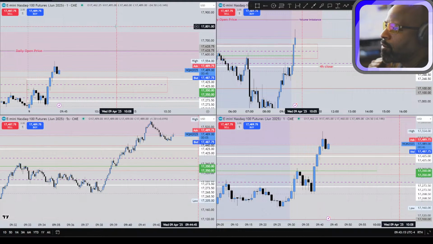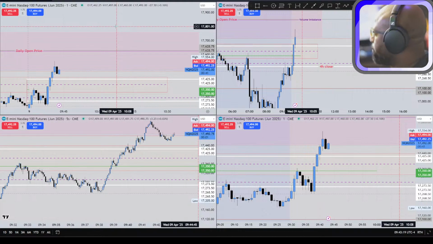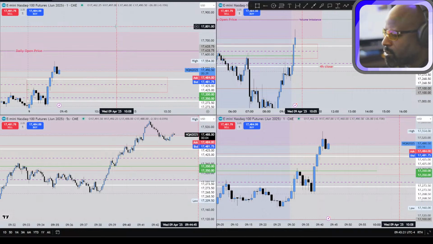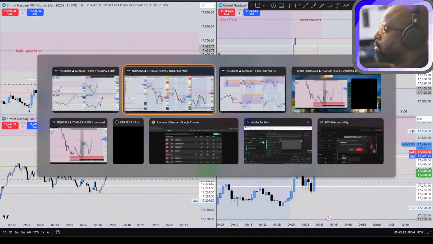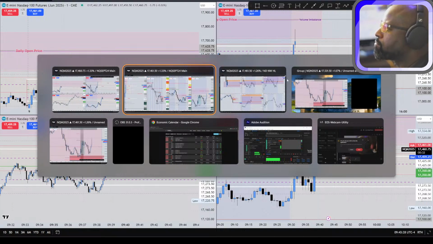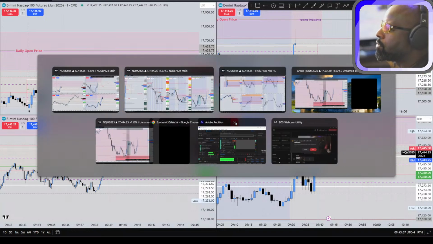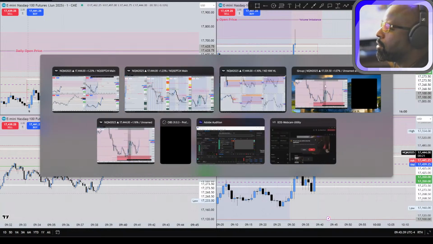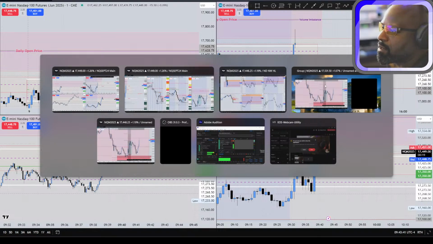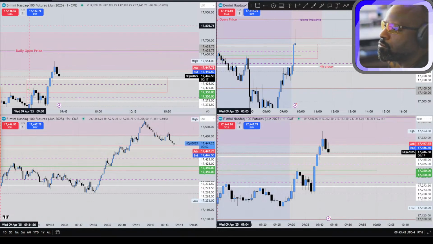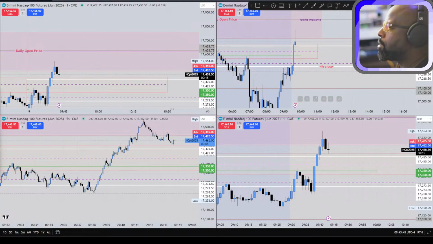I have a little bit of lag on my TradingView, and that could possibly be because I'm running so many things through my system. CPU's at 30%. Okay, that's fine. I don't think there's much else that I would need to get rid of. Probably just that. I'll eliminate that news tab, because sometimes Google itself does have a huge pull on your system.